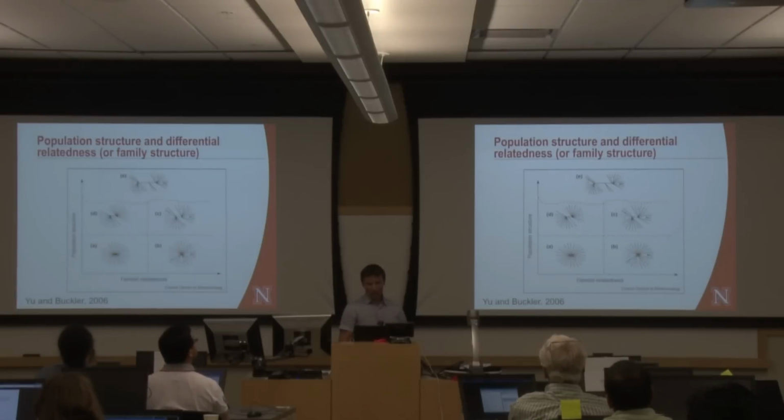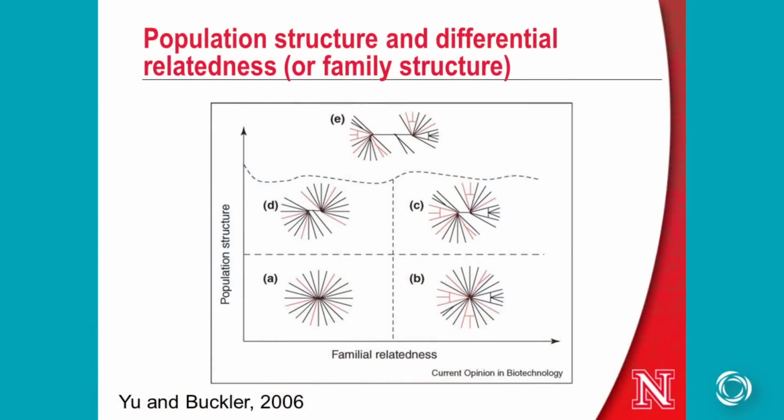All right, so that's what I would call sort of a gross subpopulation effect. But in addition to that effect within a diversity panel, we also have what we sometimes call cryptic relatedness or family structure. Okay? Not everybody clearly belongs to one subpopulation or another, but there are differences in relatedness between individuals in a diversity panel. And this also can cause or generate some spurious LD, and so we also need to account for this in a linear model.